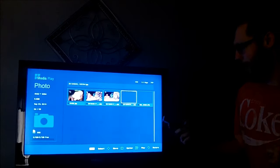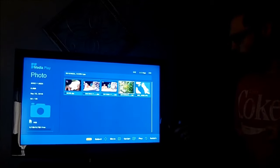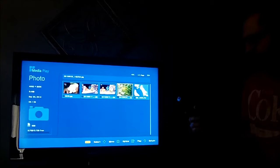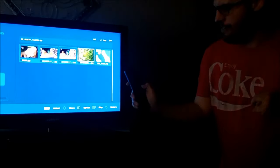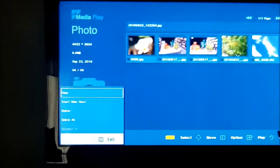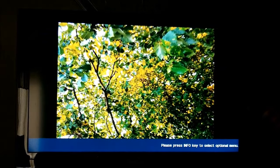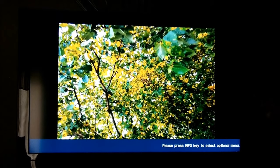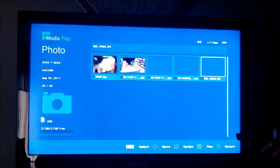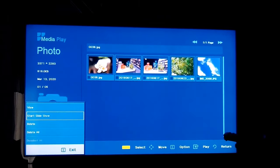But what I think is more convenient is just being able to view it in slideshow mode. In order to enable that with this TV, you're going to hit the Info button, which is near the Navigation keys area. Go ahead and click that, and you're going to see a menu — hit where it says Start Slideshow. It's going to start from the very beginning. In my case, I had the third picture selected so it did start there, but in most cases it will start at the very beginning.